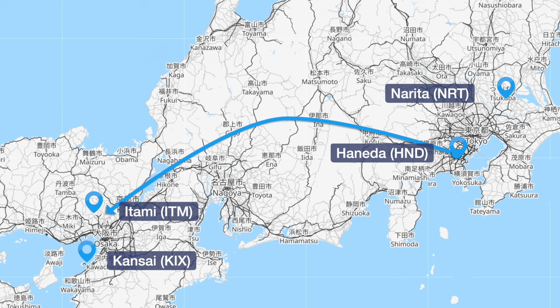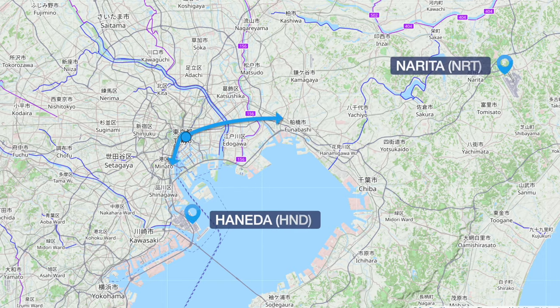The second fastest method: domestic flights. While flying is the quickest way to get near Kyoto, it will actually take between three and five hours to get from Tokyo to Kyoto. First you need to get to either Narita Airport or Haneda Airport in Tokyo, which could take an hour or more. Then once you arrive, you still need to check in, go through security, and wait for your flight. Then once you arrive — oh wait, there's no airport in Kyoto.